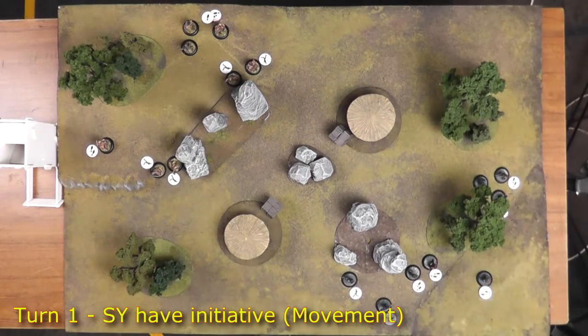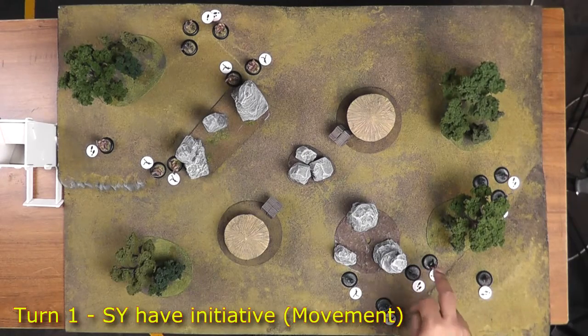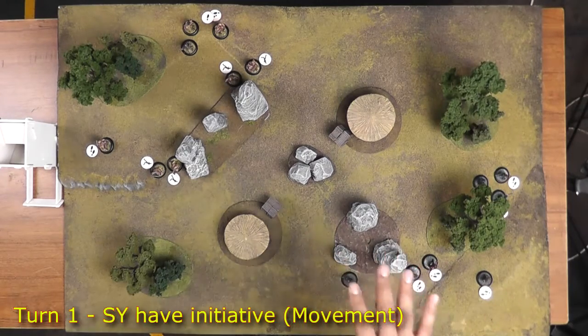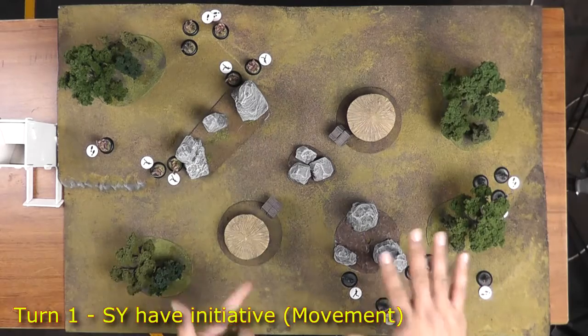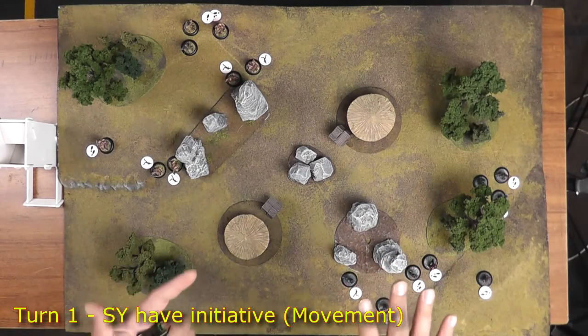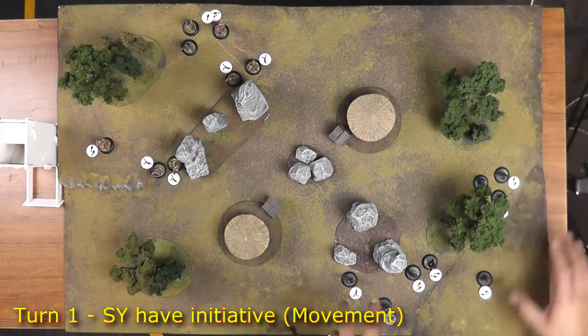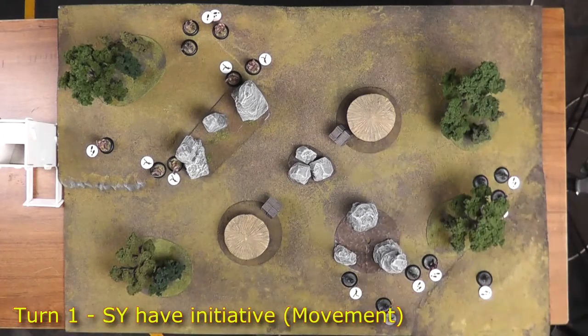Scotland Yard was a little bit more conservative. There were a few runs around the place. Sherlock managed to move from the corner of the board inwards. He can move up to 8 inches. Normally it's 6 inches. He has +1 speed, so that gives him 7 inches. And he's also a martial artist, which increases his speed by +1 again, so he can move 8 inches. And just some conservative moves around the board. So that's our movement for turn 1.